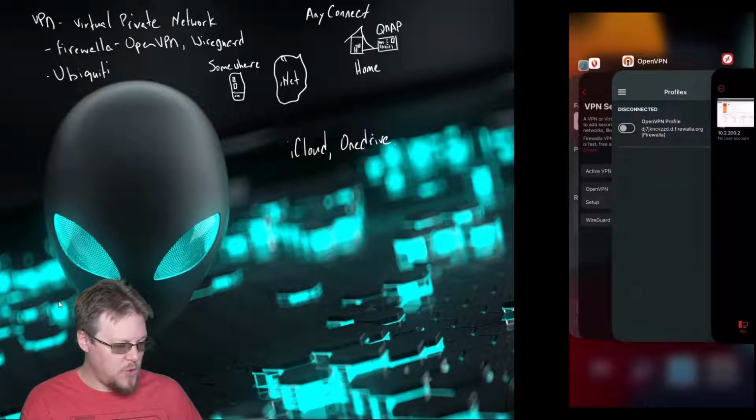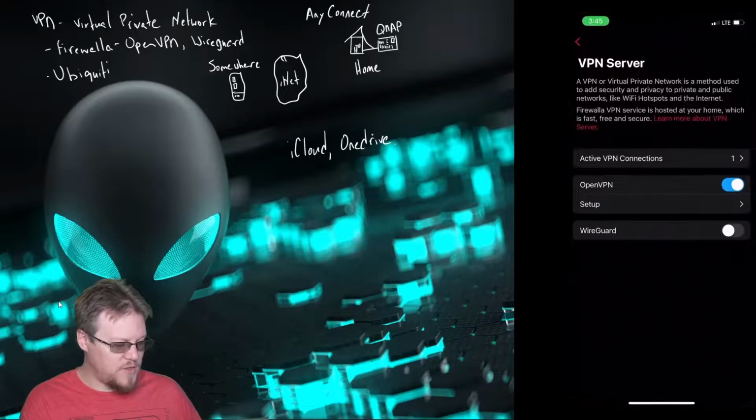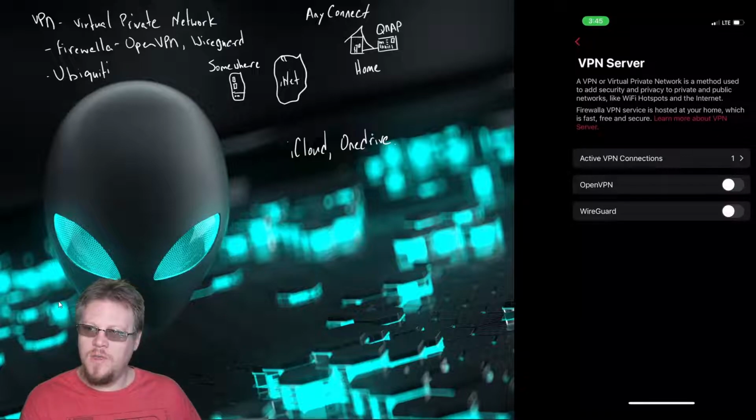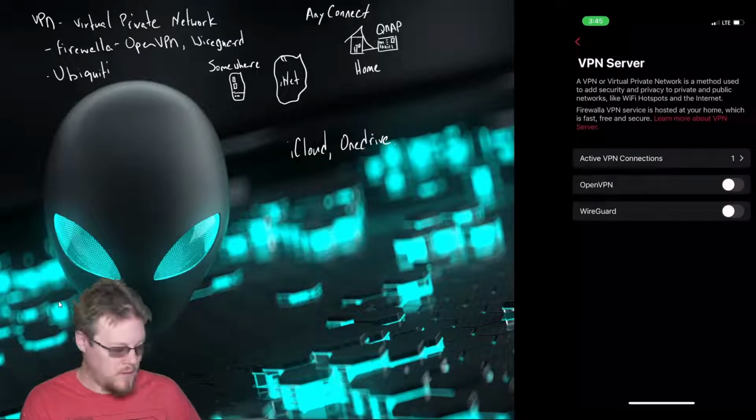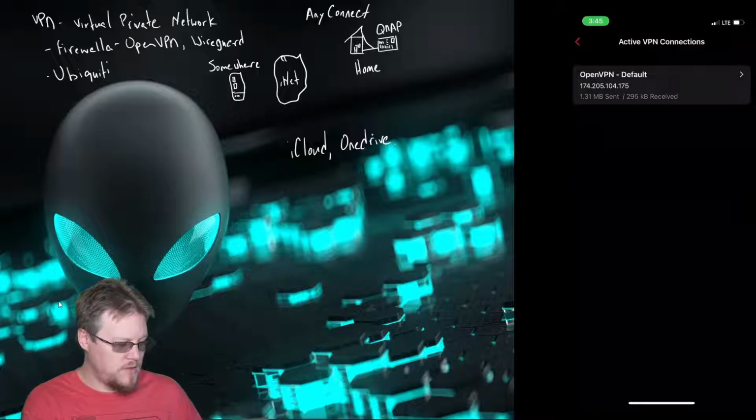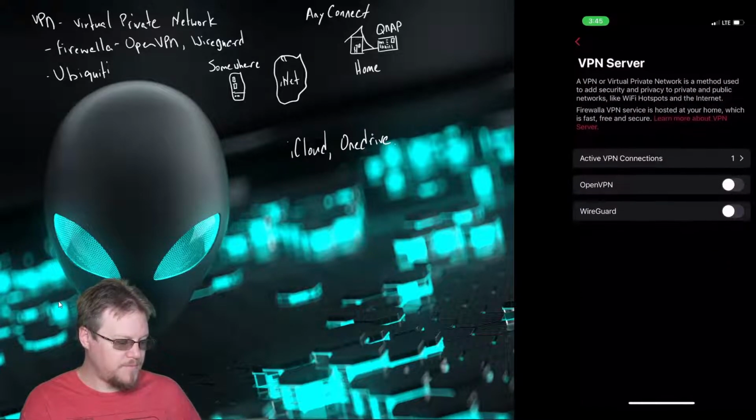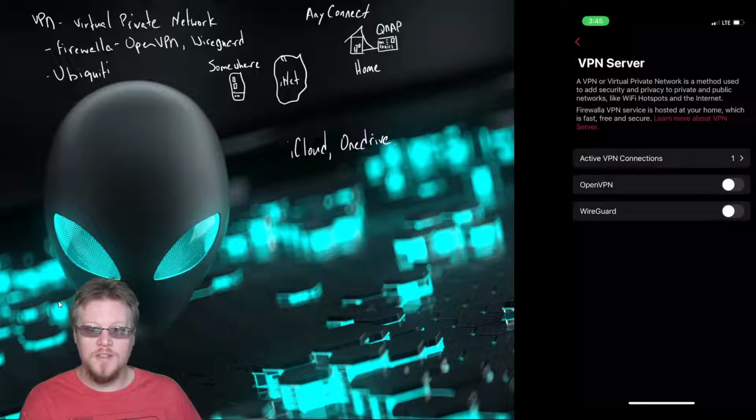So that was OpenVPN. So let's try the next one. Let me turn that one off. And then it should remove the active VPNs and turn it off. Okay. It still shows active. So this thing really isn't like right now.